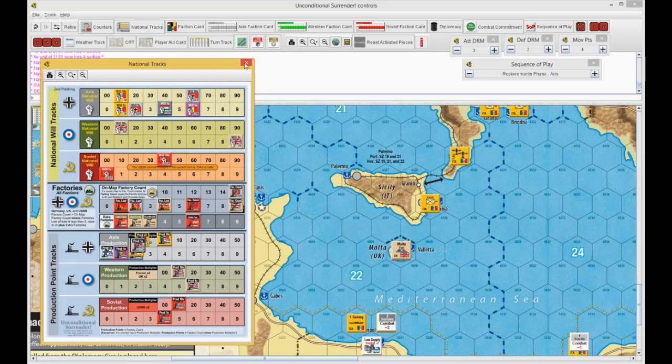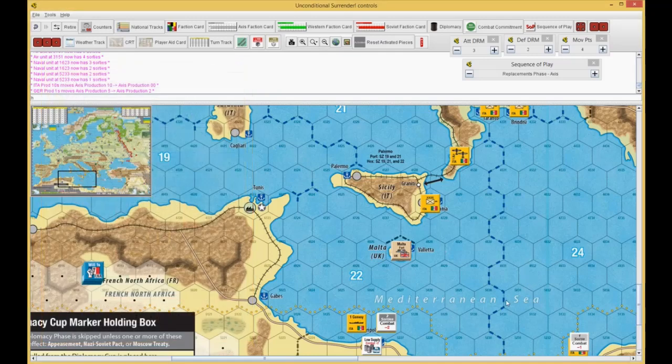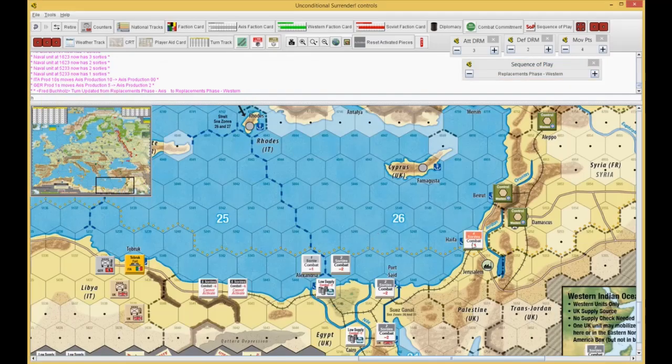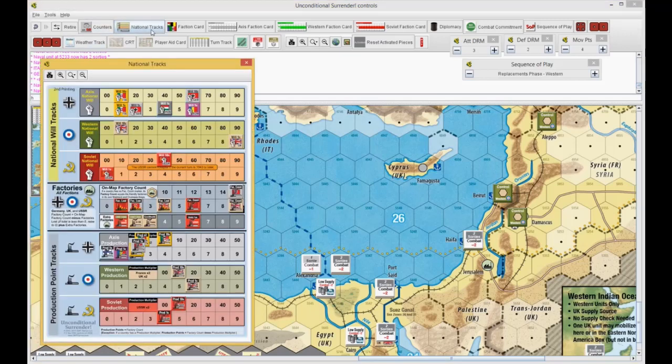Okay. 2 or 1, I can't remember. It doesn't matter, they don't have anything to build. So, Western replacements. Well, this is kind of obvious. The Americans get theirs back. I'll remember this time. They get theirs for free. Let's see, how much do I have? I have 16 left, huh?